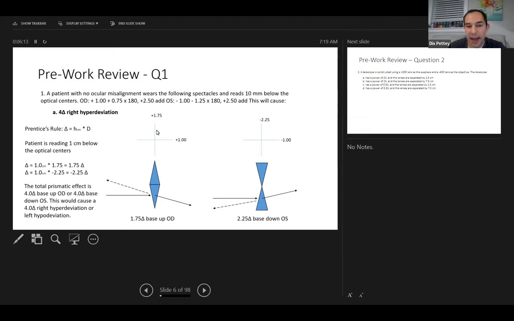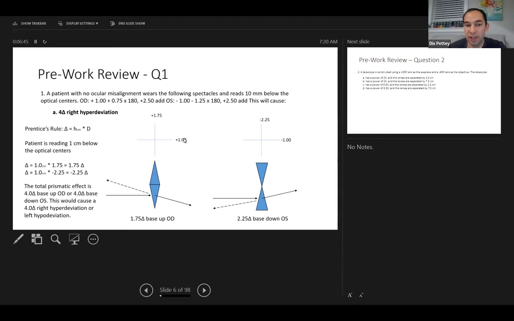Yeah, that's why a power cross like this is something that's really helpful. I know in one of the video segments they talked about the power cross, but I can't remember which part that was. A power cross basically just means you, and you may have drawn one of these out, so for a power cross, you take the first number and put it at whatever axis is in the second number. So in this case, you put the plus one at 180, mm-hmm, you add the two together and put it 90 degrees away from there.